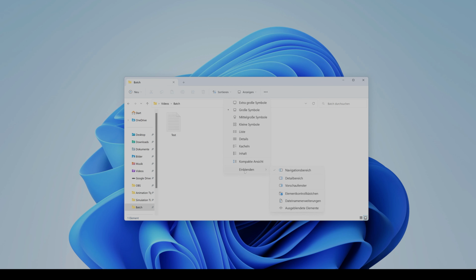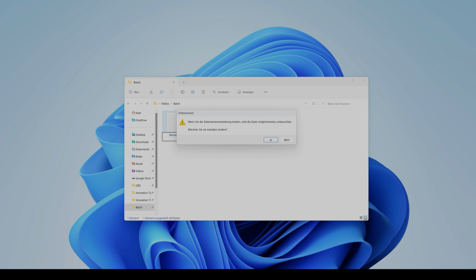Then to the last row and we activate the file extensions. And then we click 2 times. And here we type in bat instead of txt and yes. And now it's a batch script.